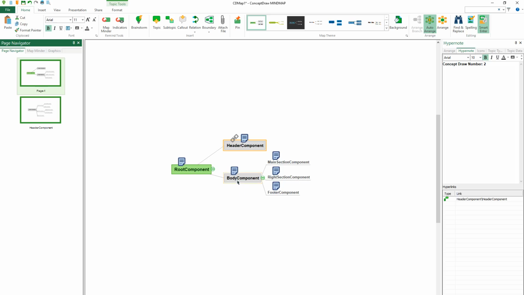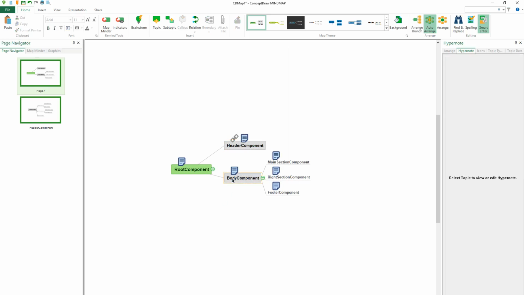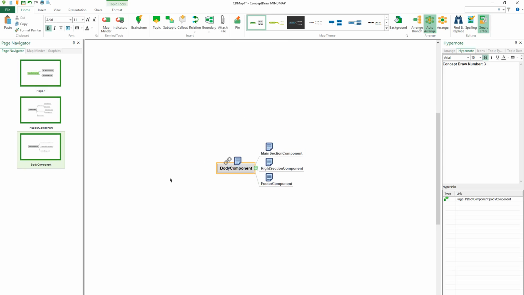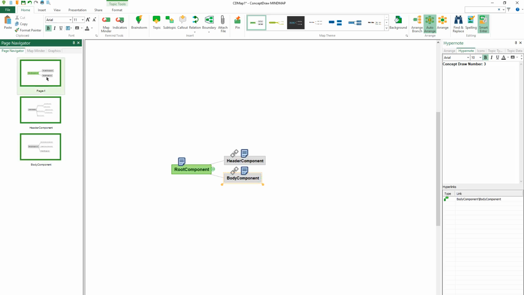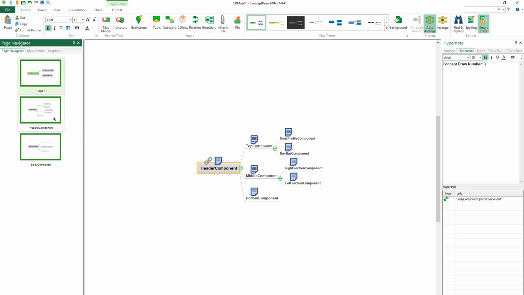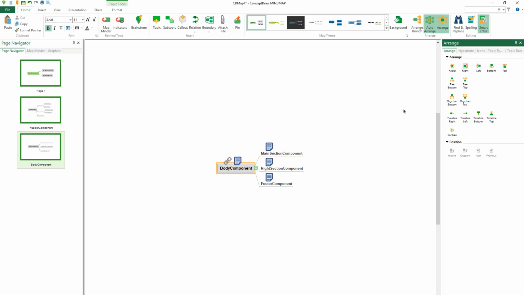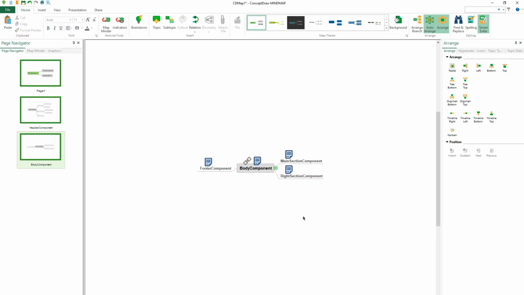What I can do is to also move this to a new page. So I have it in a new page. This is the way it looks, very straightforward. I can decide to arrange these guys radially just to create enough space for me. So let's do the footer.